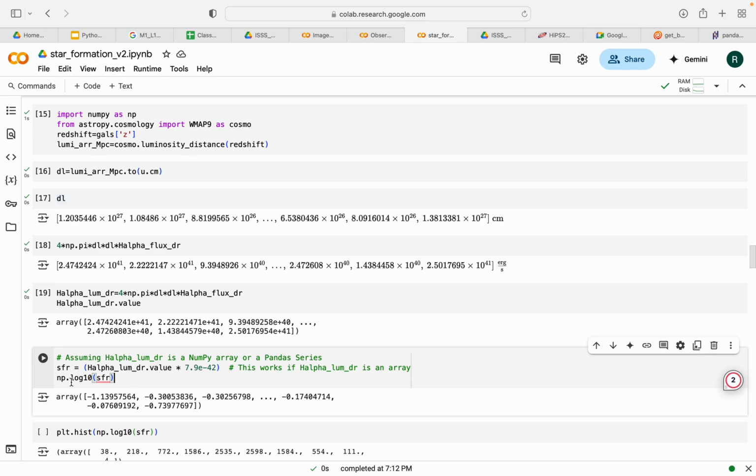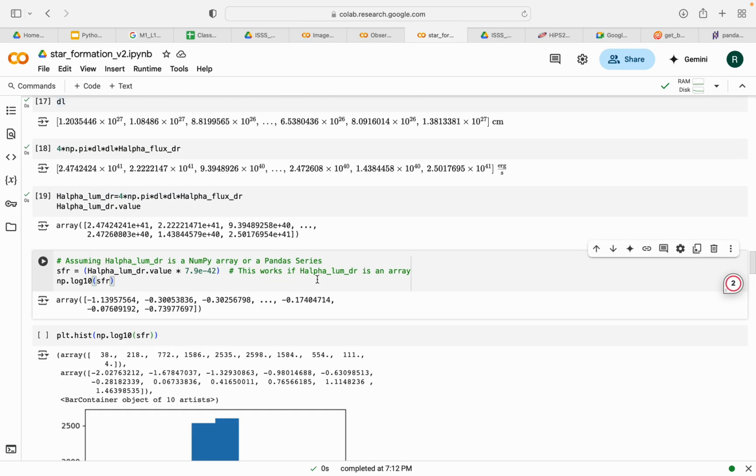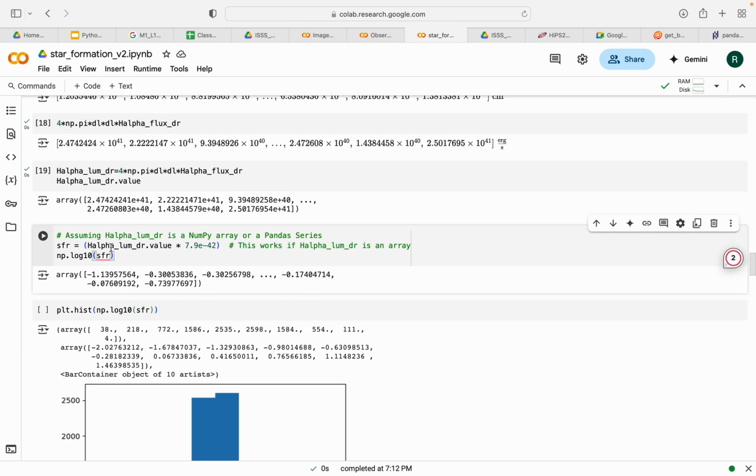Here this relation has been mentioned, and in some part of this tutorial notebook, the link for the paper where this luminosity to star formation rate relation has been mentioned.